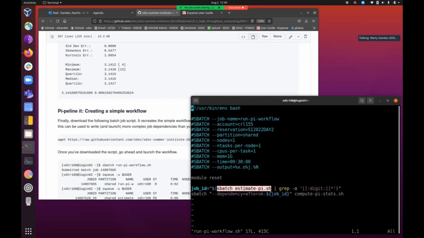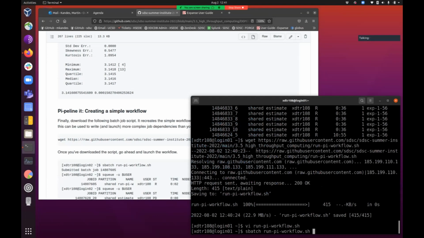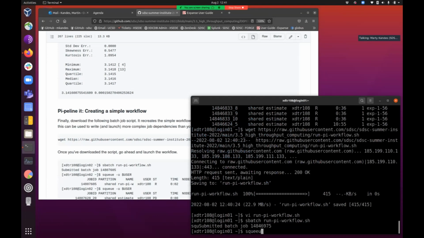I have that array job sitting there. Then that output, I'm filtering the Slurm job ID that comes out and sticking it in a variable. And then I just run sbatch again with after OK to that job ID. So I kind of automated that process of us manually submitting the jobs, right? So that's what this example is for. And I'll just submit it and let it run in the background while I move on.